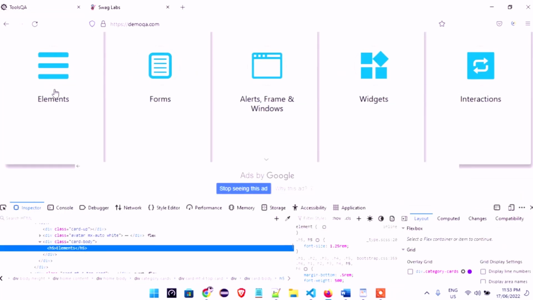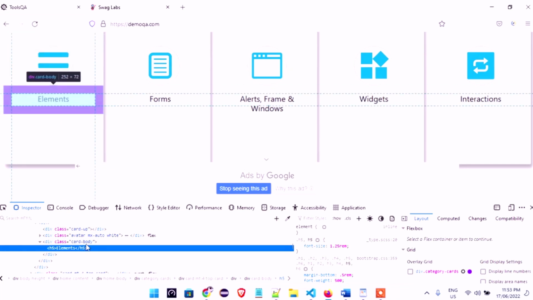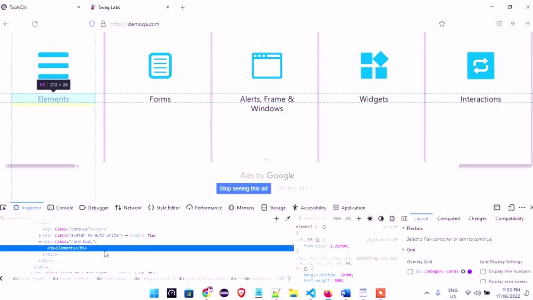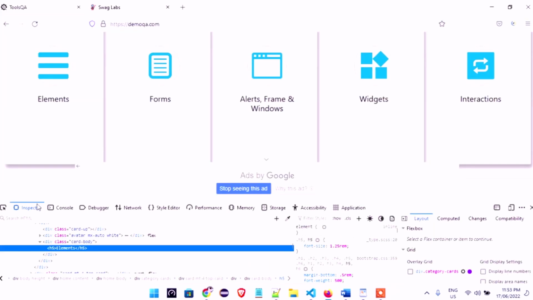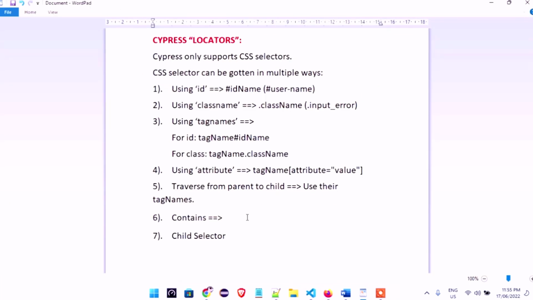So if we want to click on this section, what are we going to do? Supposing that all we've learned so far is using class, using IDs and all that, and we come here only to see an h5 element. What are we going to do? In this place, you just use contains. You just use the text available to you, and the text here is element. So all you need to do is tell Cypress to go to the website and find a text that contains element, then click on it if you want to click on it. That's all. For contains, all you need to do is to use the text.